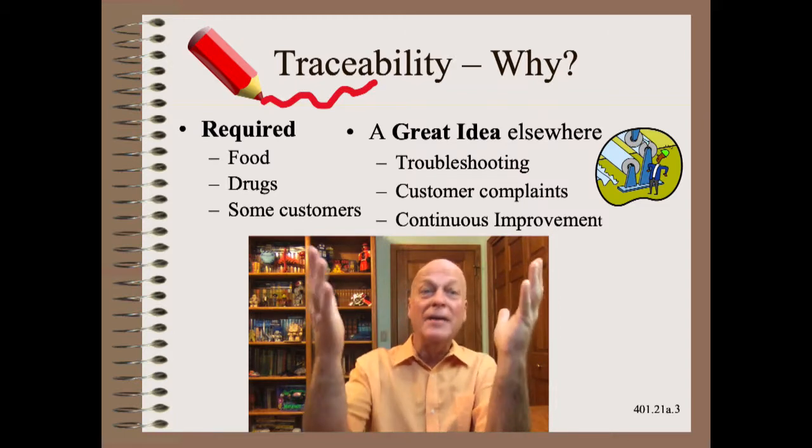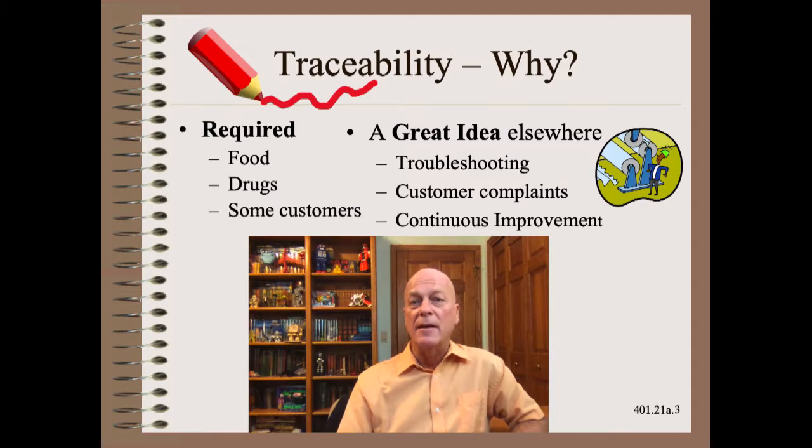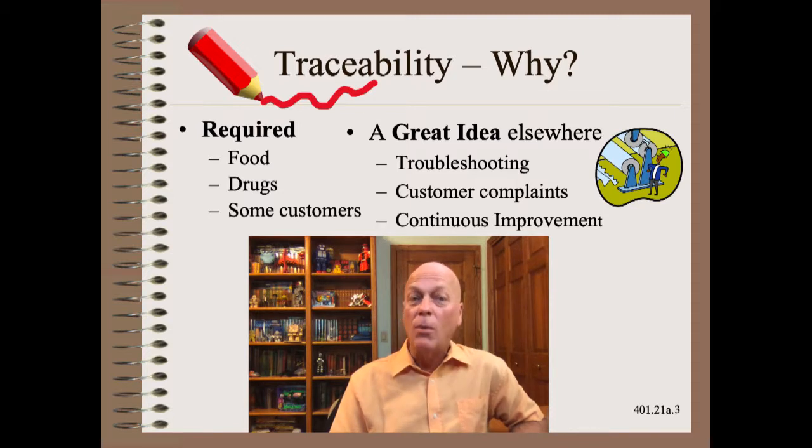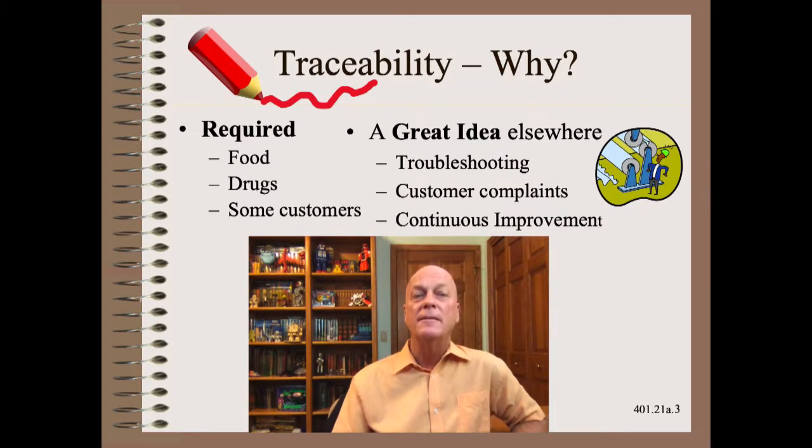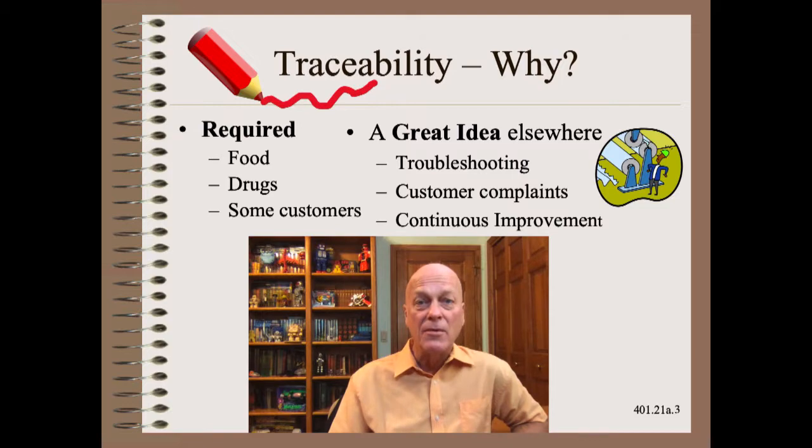So why bother with all this bookkeeping work, you say? Well, if you are in the food or drug supply chain, you might be required to by the USDA, FDA, and other regulators. Even if not, some of your customers might require it. Even if not, however, it is still a great idea. Traceability will greatly improve the speed and reliability of troubleshooting of process troubles and customer complaints. Finally, traceability is central to continuous improvement.